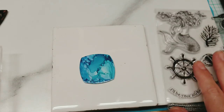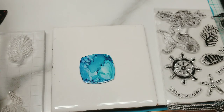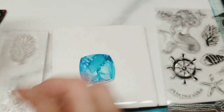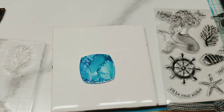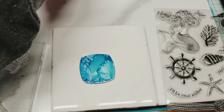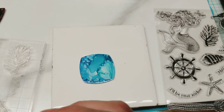Hey, I'm not the best at stamping, so we'll see if this comes out. The ink I used yesterday was the Stays On Opaque White, Cotton White, and that's what I'm going to use again and let it absorb some of the background color up through, okay? That way it's like a nondescript plant in the background. Before I do that, the first thing I want to do is tape this piece down, so the stamp doesn't stick to it, because these are new stamps and sometimes they can stick.